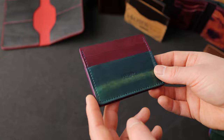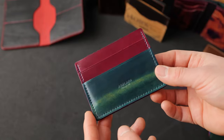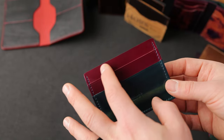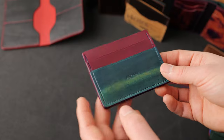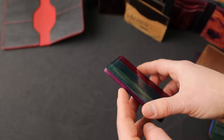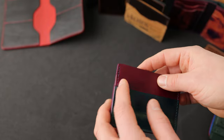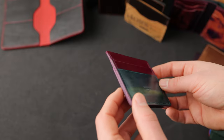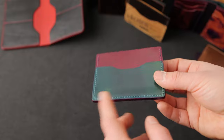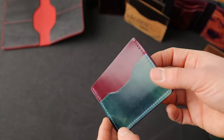Here's another great private stock Frank the Enforcer in a color combo I don't think I've seen before. We've got marbled blue shell cordovan sitting on top of some magenta shell cordovan pieces for the top two card slots. Take a look at these edges — a violet stained edge that ties everything together, making the blue look a little better and the magenta look even more bright and vibrant. On the back side we've got more marbled blue shell cordovan sitting on top of some magenta shell cordovan.